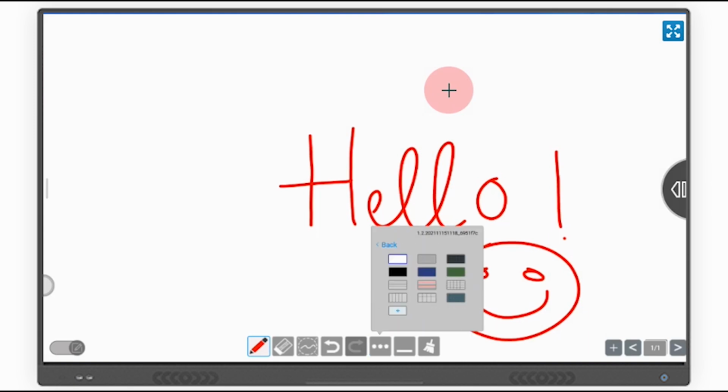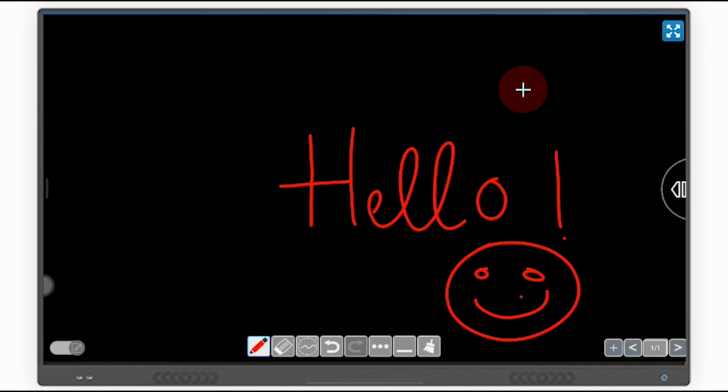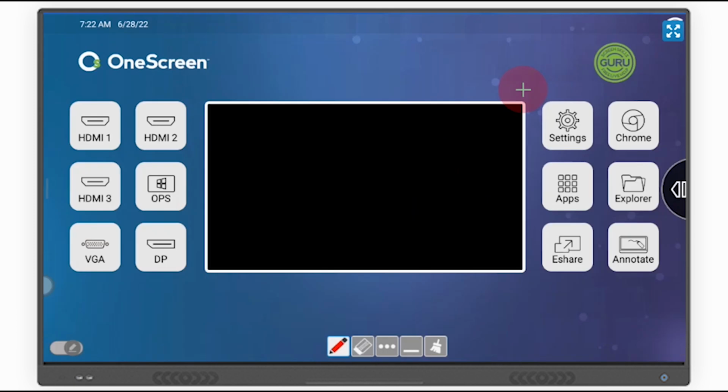Changing the background color of your whiteboard is super easy. We have multiple colors that are already installed on the whiteboard. If you have any customized image, simply tap on this plus icon to set it as your background. This is one way of using the whiteboard. If you notice a small button on the left bottom, it will take you to the home screen, creating a transparent layer on the main screen, which will give you the ability to write on any screen that you are working on.